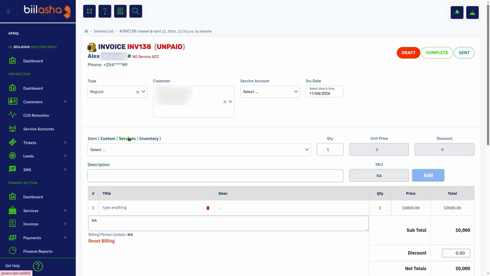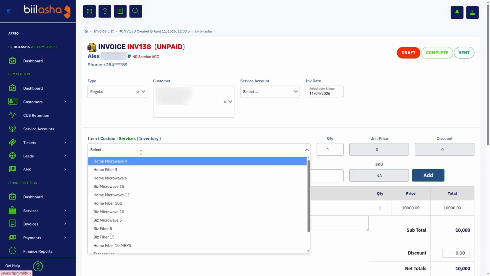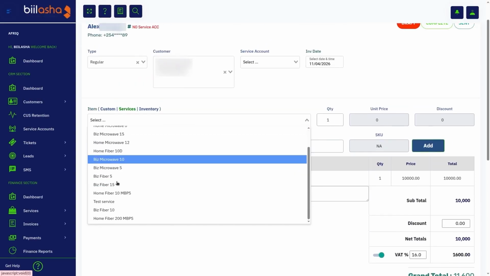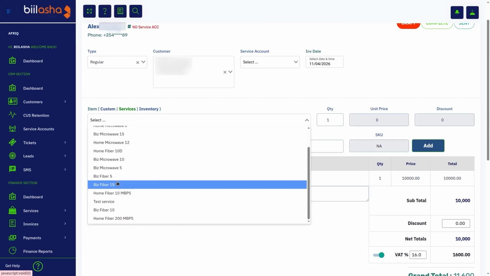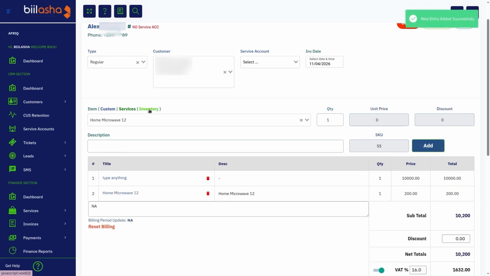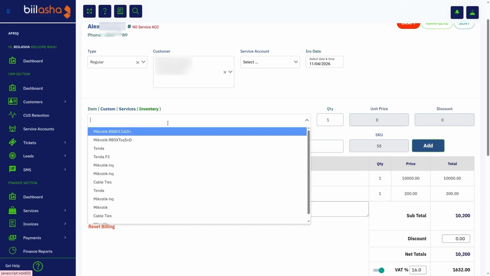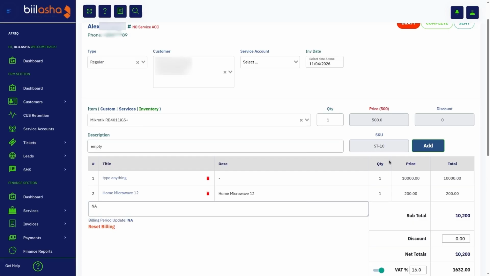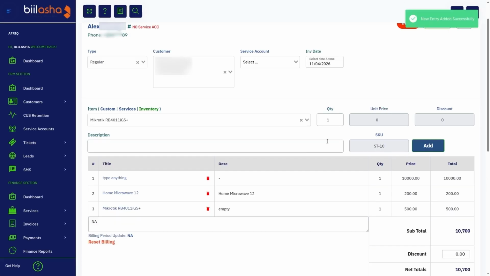I could add services. Remember we talked about categories in the services section. Suppose I've got just a service here that is unrelated to internet. Maybe it's a general category. I could select it. It will pick the price in that package, in that service, and I could add that. Finally, I could take items from the store directly, punch those in and add them. So this is essentially an open invoice, and the system also utilizes all these while it's doing its automated billing.